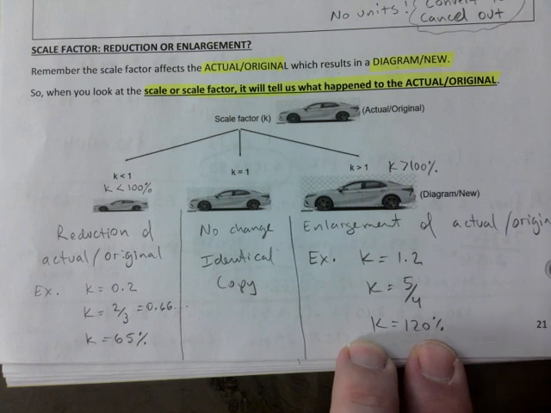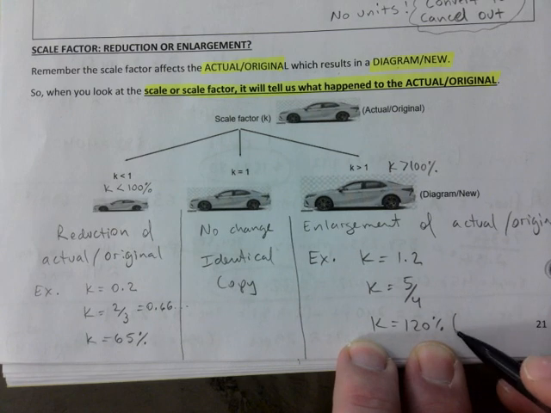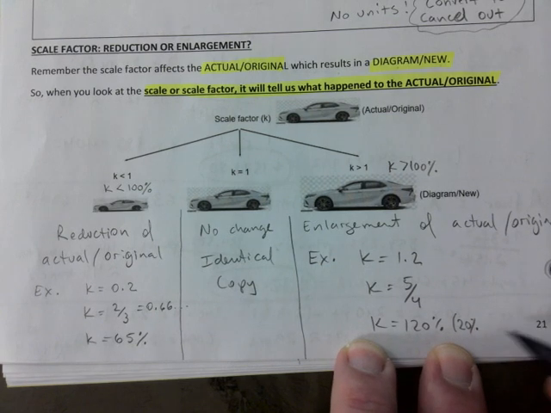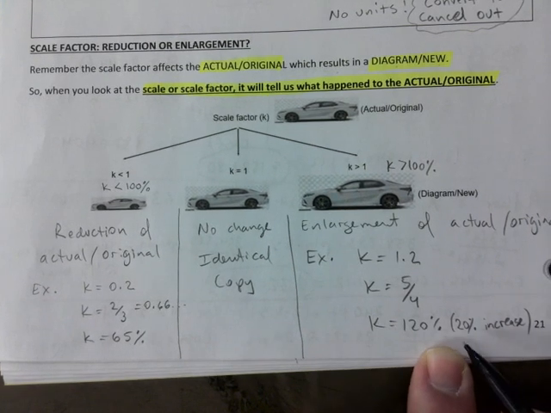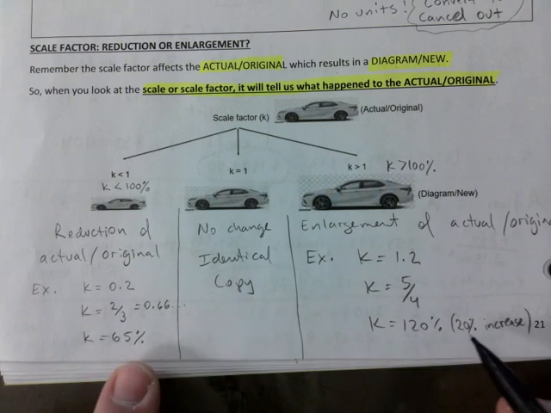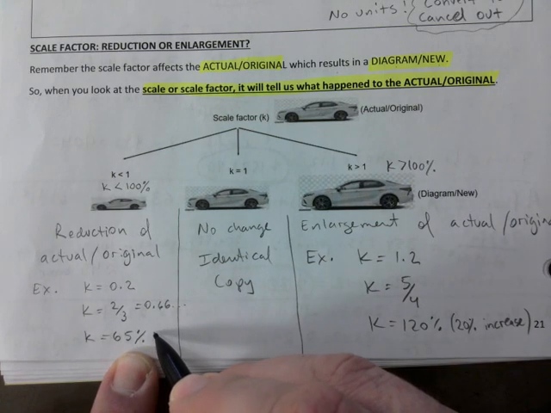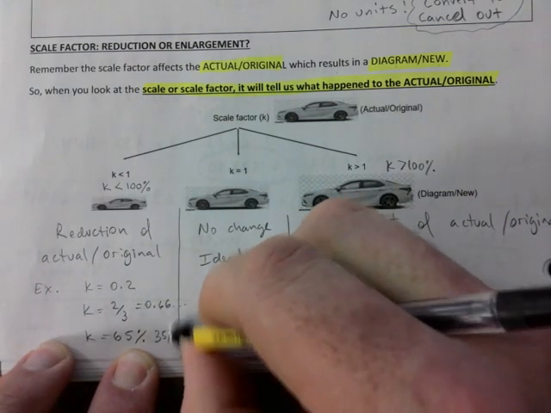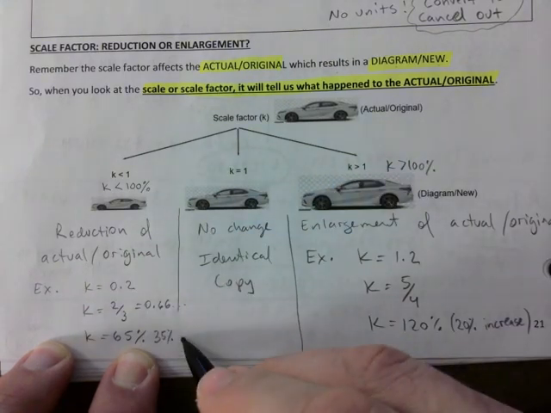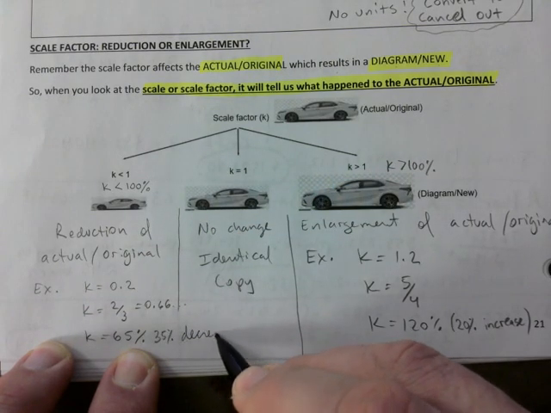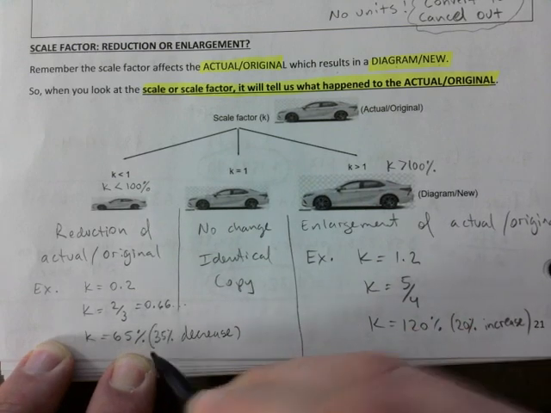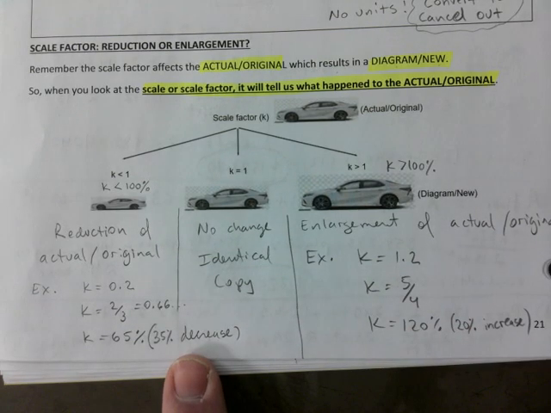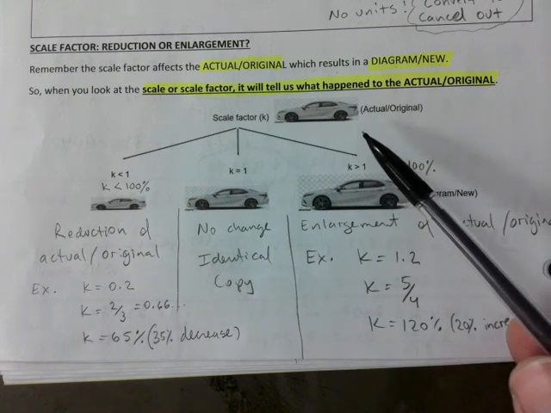Okay, so maybe I'll add that. I think it won't hurt you. There's a 20% increase. And over here, sorry guys, it's going to be ugly here. I'm just going to erase that though. There's a 35% decrease. That's an important concept to understand because 100% is basically our starting point.